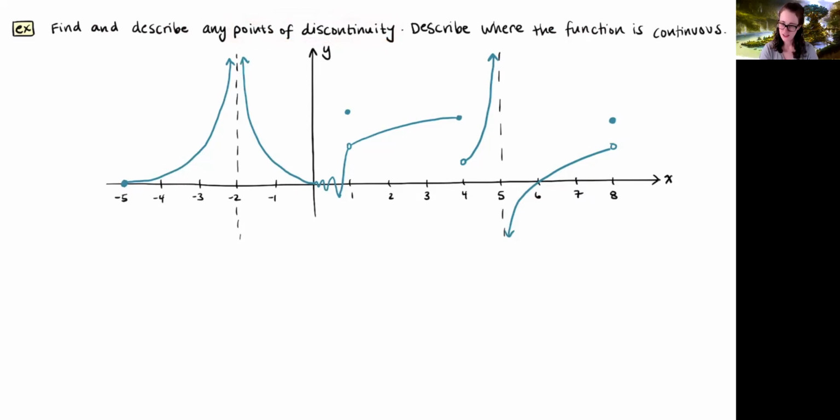All right, I see, just moving left to right, you can even take your pen and go along, and I don't have to pick up my pencil here. But then once I get to -2, that's a problem, right? We have a vertical asymptote. So -2 is a discontinuity. So let's start making a list here. Discontinuities.